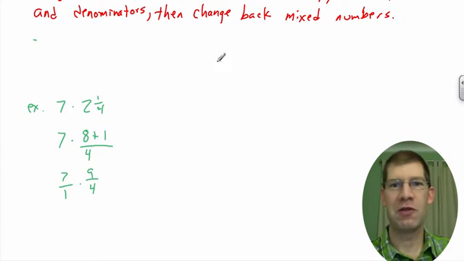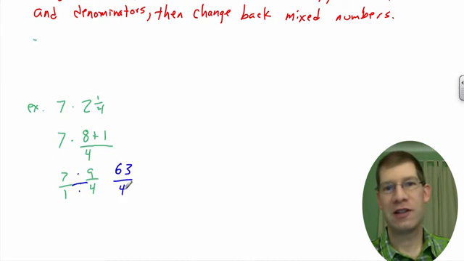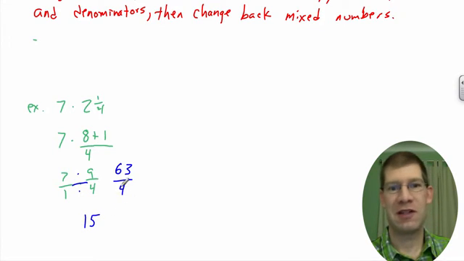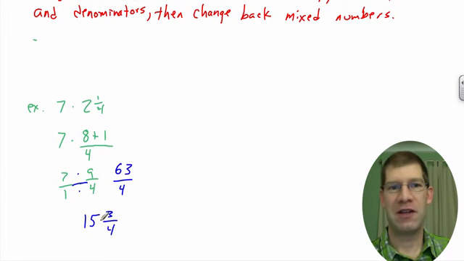And now, just like always when you multiply fractions, I tell my students you can just extend the line and treat it like one big fraction. And now we have 7 times 9, or 63/4. And now that we do this, you could look and see, could I reduce first? In this case we can't. We say, well, how many times does 4 go into 63? Well, 10 times would get me 40, so 60 is half of that again, so it would be 15. So this would be 15, which would be the same as 60/4, and 3/4. So that's going to be the final answer then, 15 3/4.